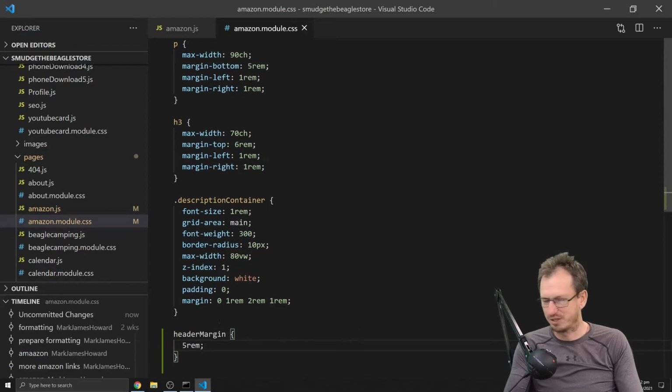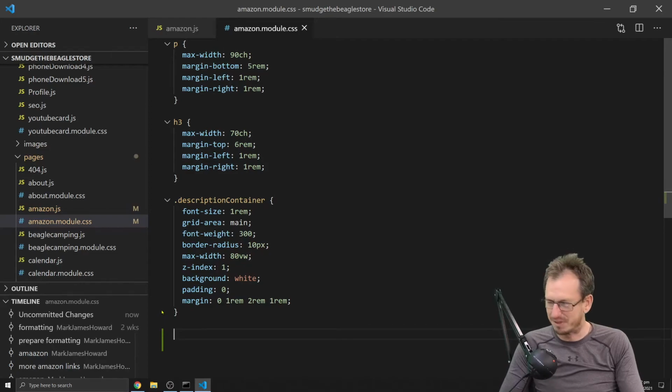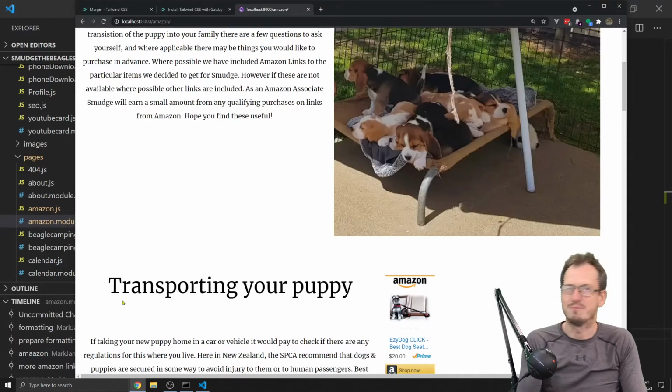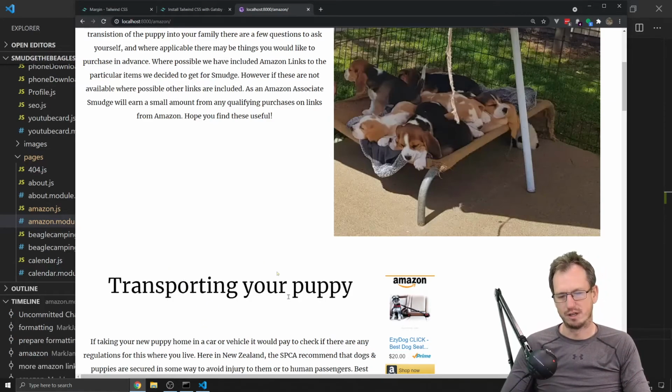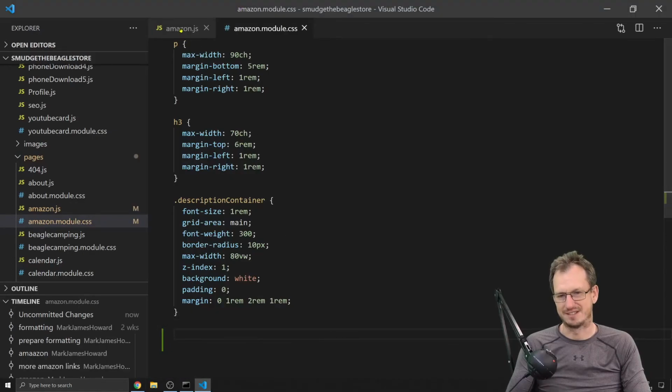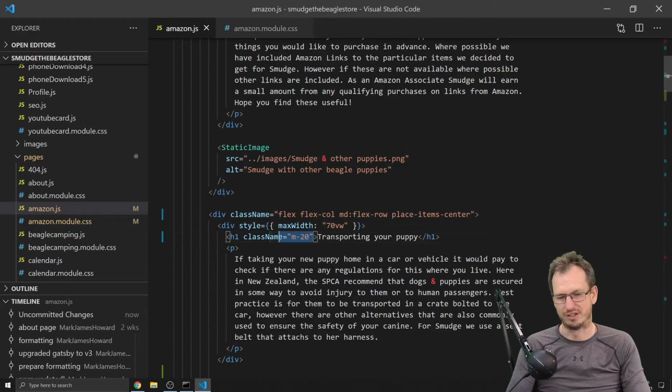So again, I'd be creating a semantic class that I've got to remember to use. I'd have to remember to use that name whenever I'm doing it. Whereas now it's more functional. So I just add that margin on.